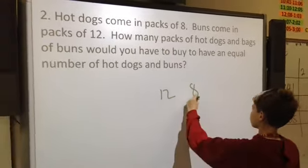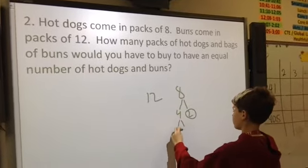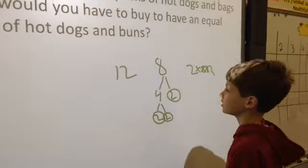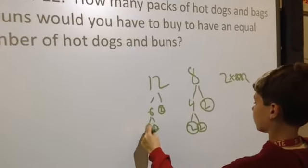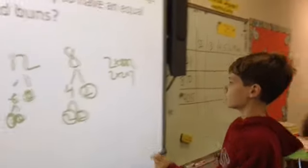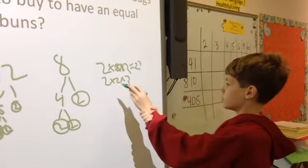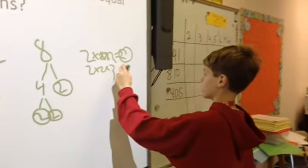Write down that. And the factors would be 4 and 2 for 8. 2 is a prime number. Okay, so we know that this is equal to 2 cubed because it's 2 times 2 times 2. But 2 squared isn't bigger than 2 cubed, so this would be our 2 group, and there's only 1 3, so it's times 3.